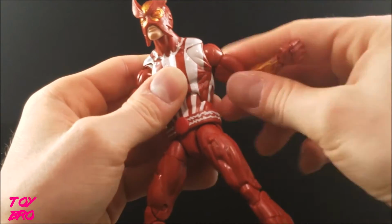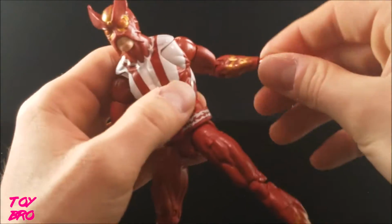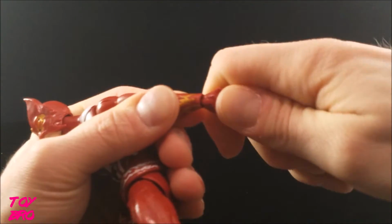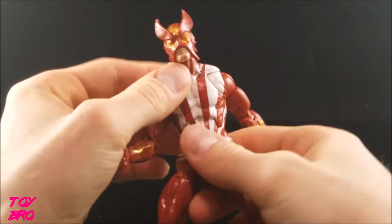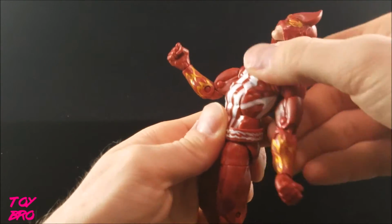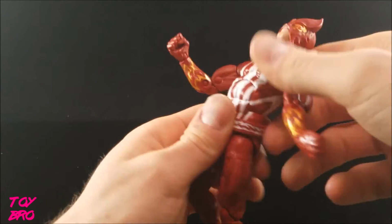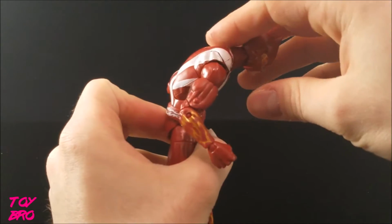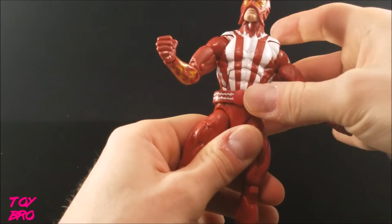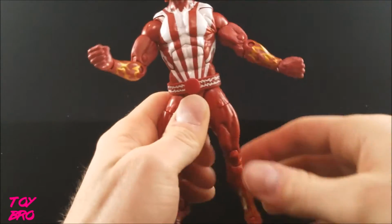We've got a bicep swivel, double jointed elbows there, and then we've got a swivel and a hinge, which is really tight at the wrist. We've got a crunch, which can go back a couple clicks. And he's pretty solid there, and he goes pretty much all the way over. We've got a waist twist. He's got that belt that moves up and down, so you can get it out of the way before you move him. Just make sure you do that.